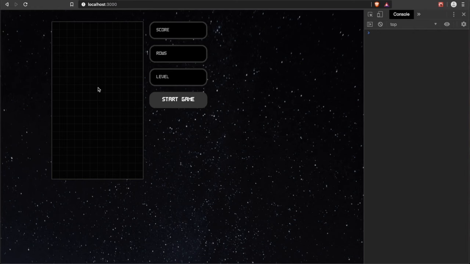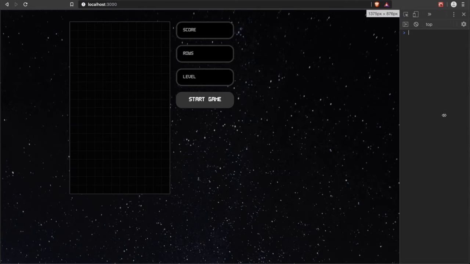And as you can see now, we have our grid here instead. And that's nice, because that's our playing field and everything's set up for us, so we can start coding the real game here. And we'll start with that in the next video, so see you then.